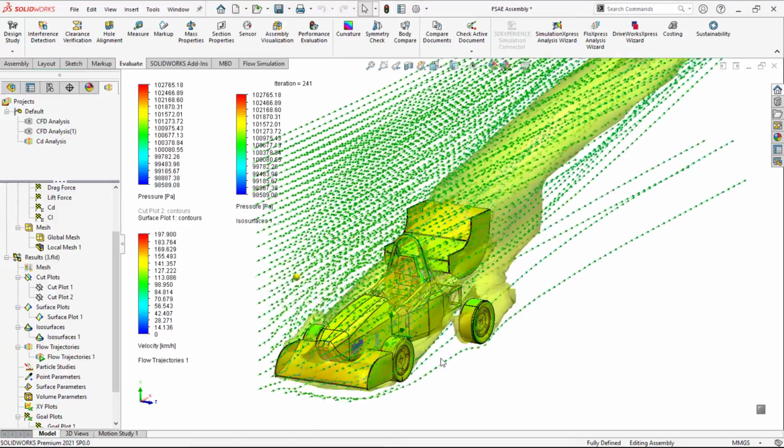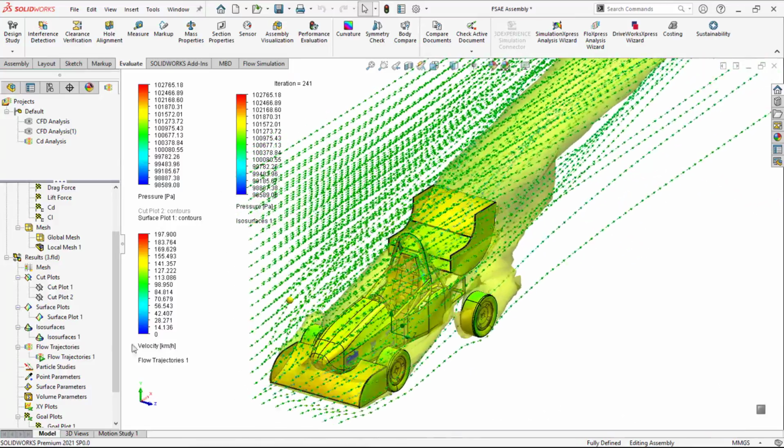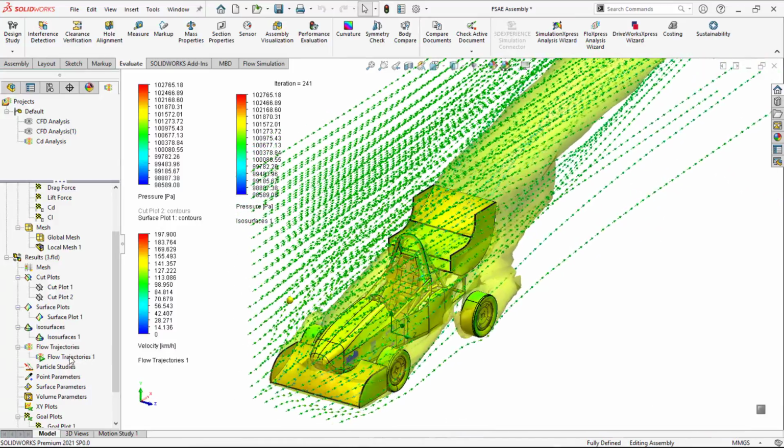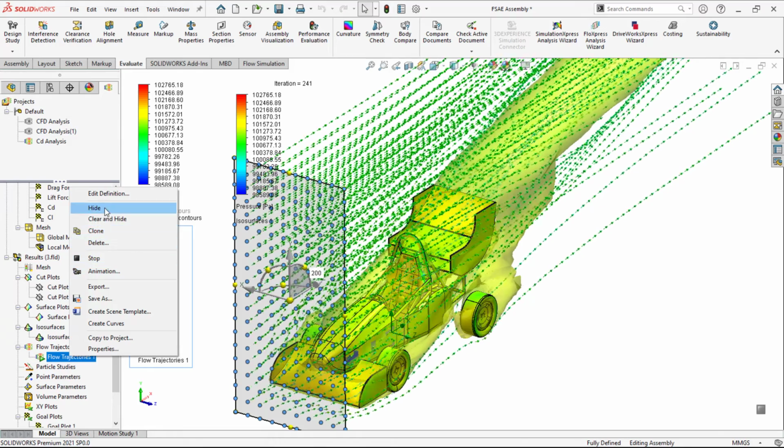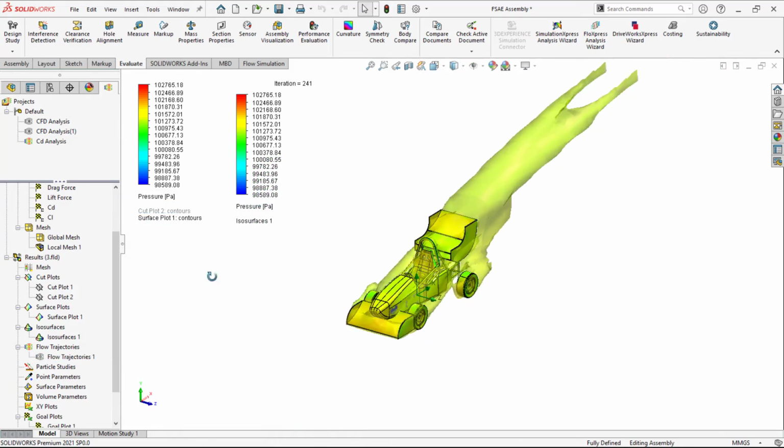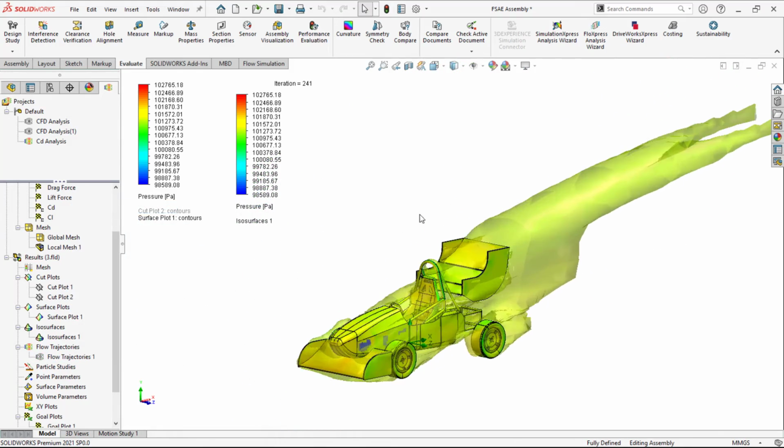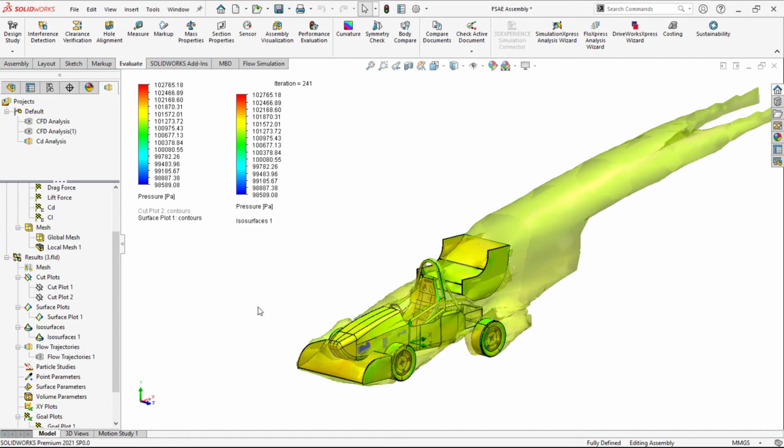So if you want to deal with the fine flow on the nearer surfaces, I told you, you just need to select the surfaces where exactly you're concentrating the flow distribution. According to that, you'll get the flow trajectories.